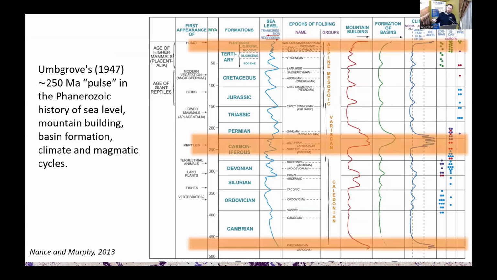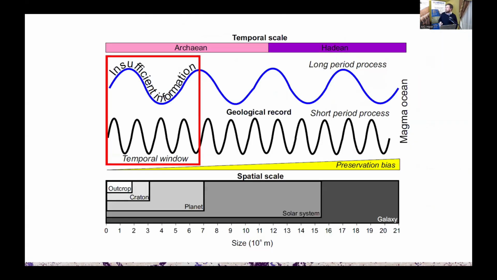But we know about cycles from a whole range of different scales, right? We know about cycles with Milankovitch cycles, about our orbit around the sun, but there's cycles within our planet itself. One of the interesting things about the fact that there's cycles within geology is that it has an implication for us. The further back into time we go, the harder it is probably to resolve these cycles. And the reason for that is that if we have a short period process, which I'm representing by this up and down, and we've got information from a specific temporal window, we might be able to resolve that process, that characteristic signature of an event.